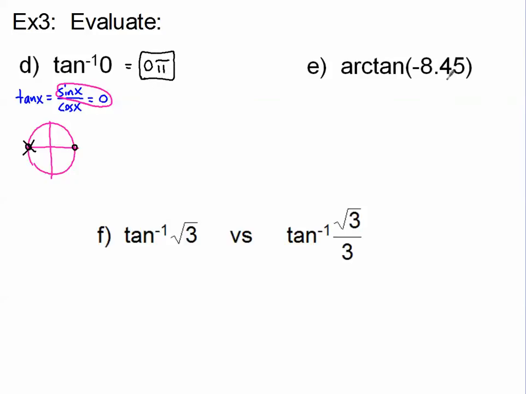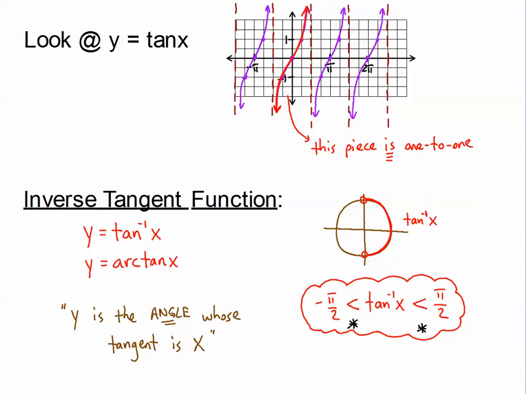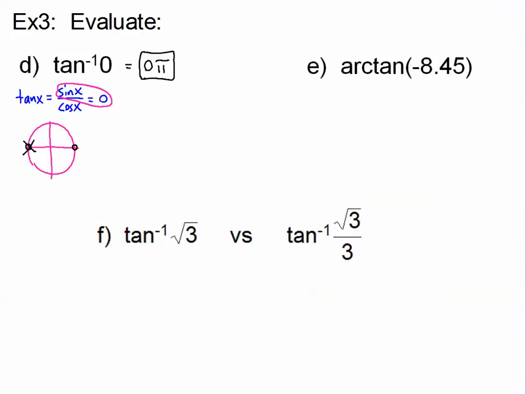Arctangent of negative 8.45. Now, negative 8.45 is definitely not a number that I recall from the unit circle. Some of you might be saying, because we looked at it in the other tutorials, that this is going to be something that does not exist. But that is not true. If we go back and look at the graph of the tangent function, it does not have a bounded range. Every single value from negative infinity all the way to positive infinity can be possible values, including negative 8.45, wherever that is. So negative 8.45 does not mean that it's going to not exist.